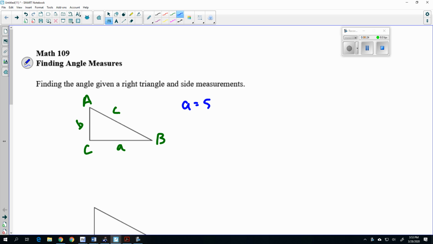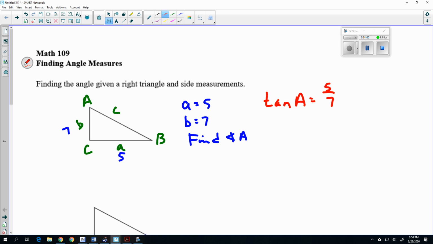So I'm going to give you some information. Lowercase a is equal to 5, and lowercase b is equal to 7. So I'm going to go ahead and place those values on this triangle. And b is 7. The question is, how do I find, let's go ahead and find angle A. So angle A, look at the relationship between 7 and 5. 5 is a side opposite, 7 is a side adjacent. So the only trig function that deals with those sides and has no hypotenuse is the tangent. So the tangent of angle A is equal to TOA, side opposite over side adjacent. So what I need to do is find A.